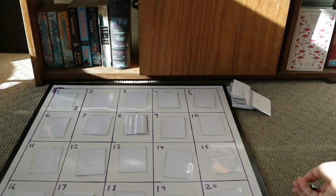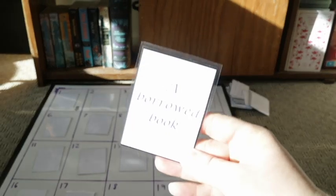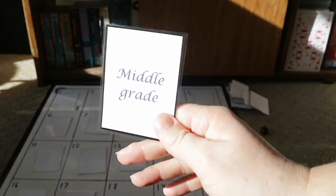Alright, so what are we on? Let's do roll number 5. 18. Is that our second 18? Yes, it is. Oh dear. A Borrowed Book. Alright, next one.